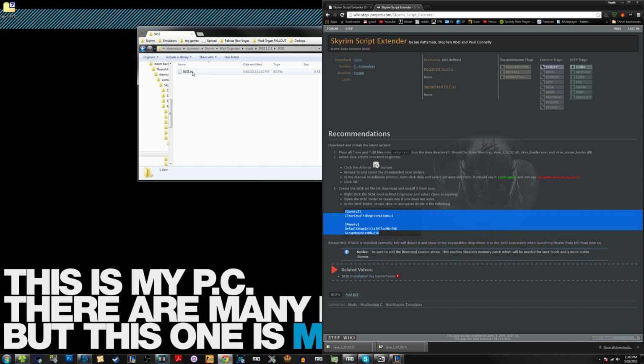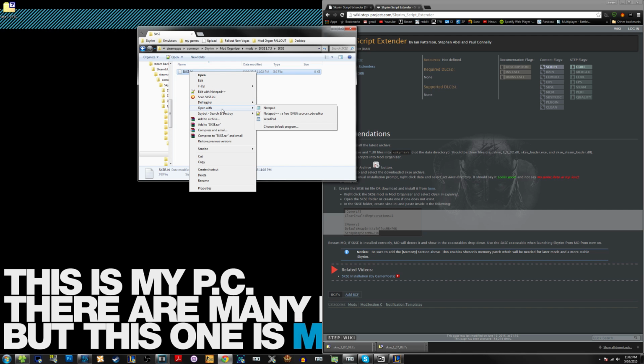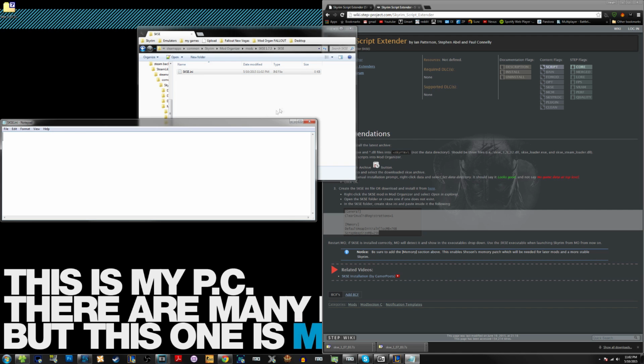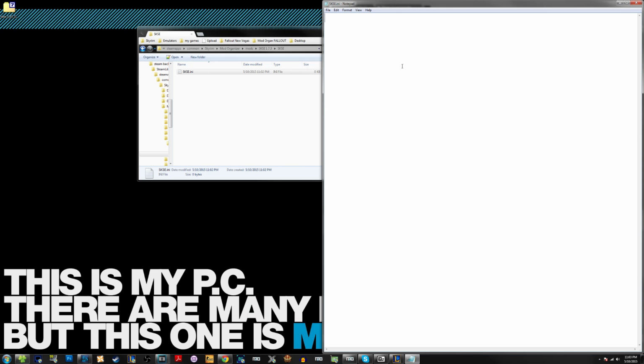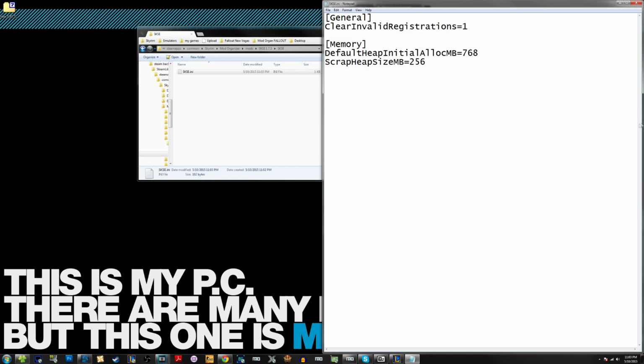We want to open up skse.ini. You can do this by right clicking and hitting open with Notepad. And paste. Save the file. I'm going to open it one more time to just make sure everything's alright. And there we are.